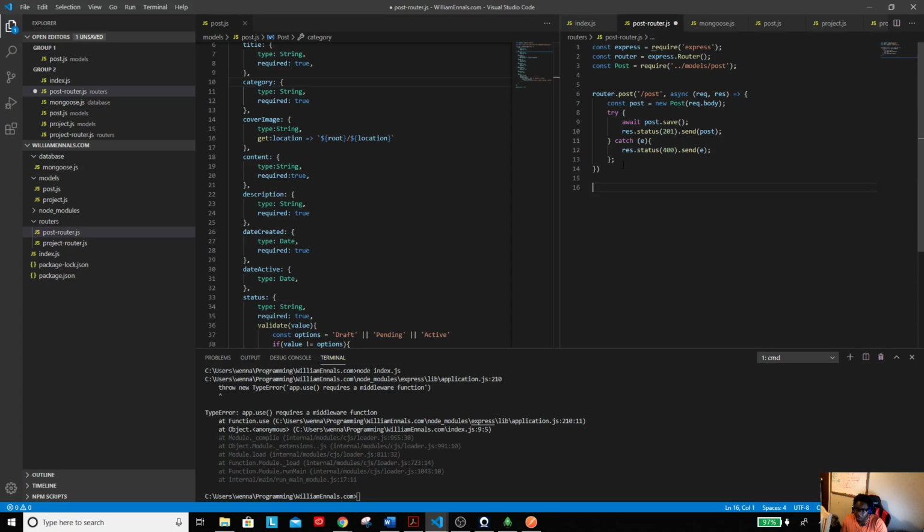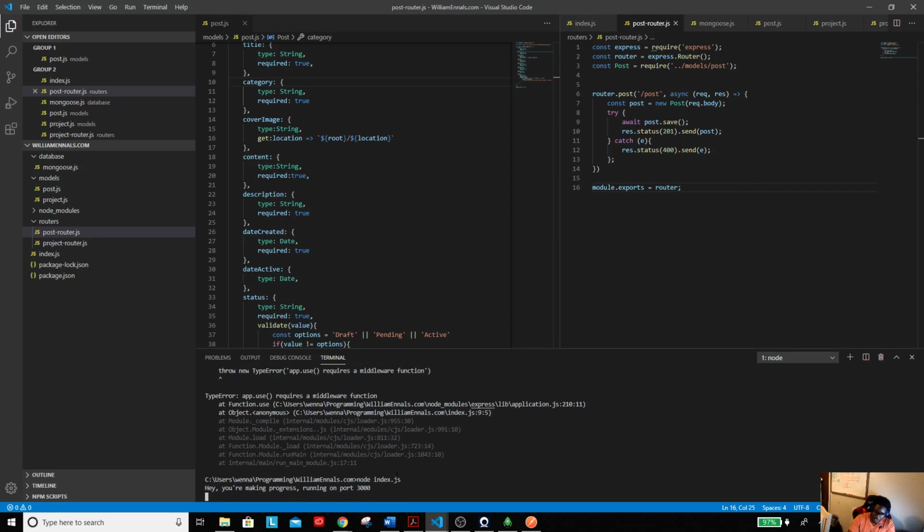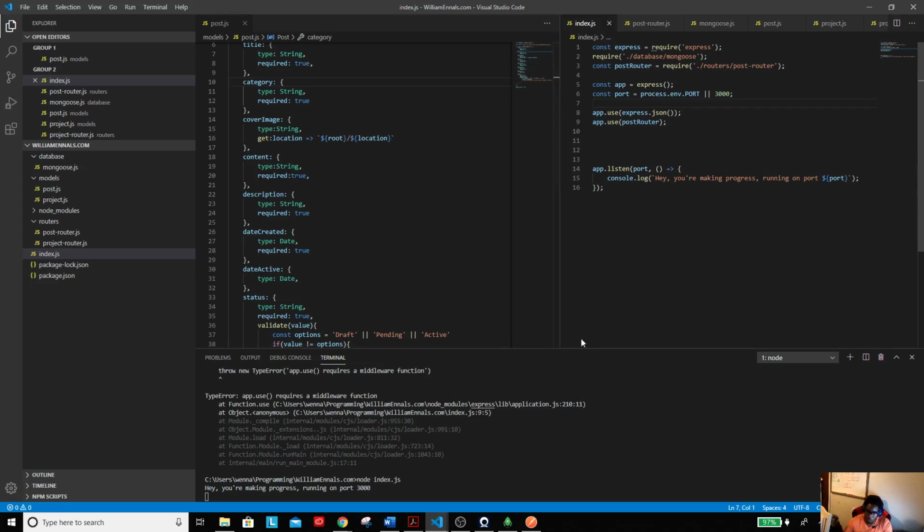So I need to export this thing here, because I was saying, hey, you're going to use this router thing, and I never actually connected to the router, so it never knew what I was using. Previously, I was connected to the file, not the actual router, if that makes sense, and that's why that worked. See, now we have it with no problem. So don't forget to export, because it can screw you up over here.